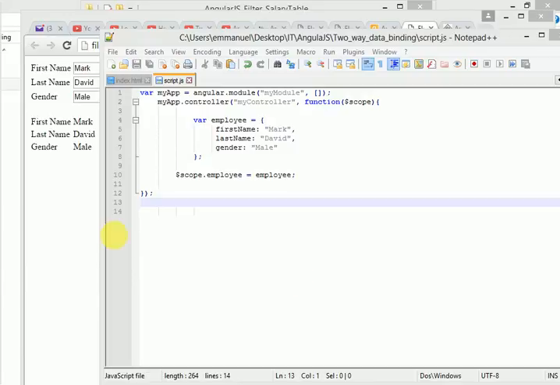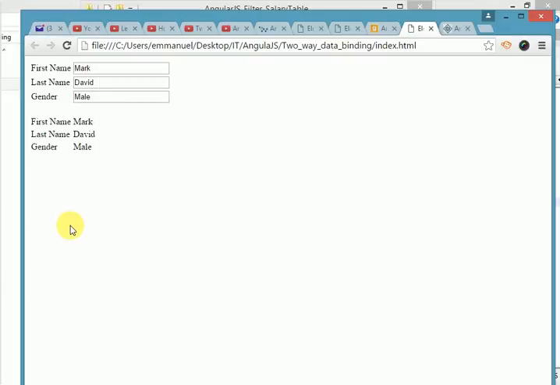In this tutorial, we will see how to create this simple application using two-way data binding. In two-way data binding, we will use ng-model directives. What we want to do here is that when we update our view, like when we type in here, we want it to simultaneously appear under. So let's say the last name is David, and we'll say David Mark. We want Mark to appear under as we type. So whatever we type here, it will appear under here.